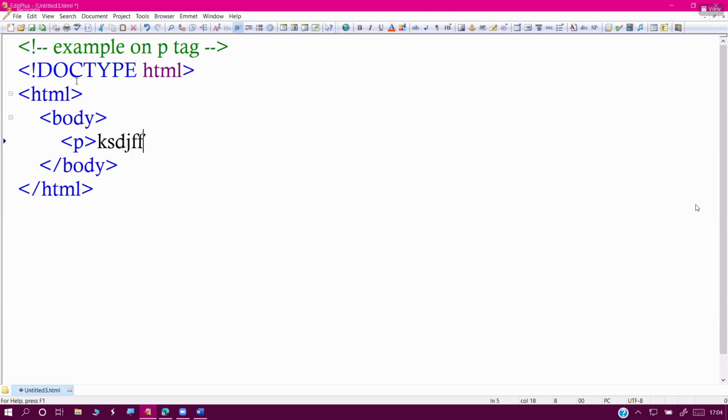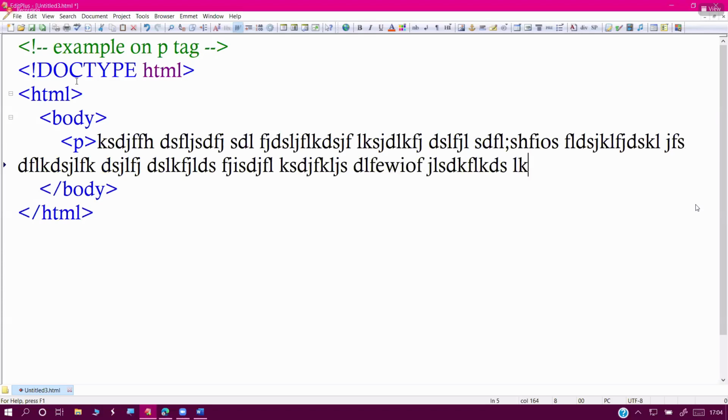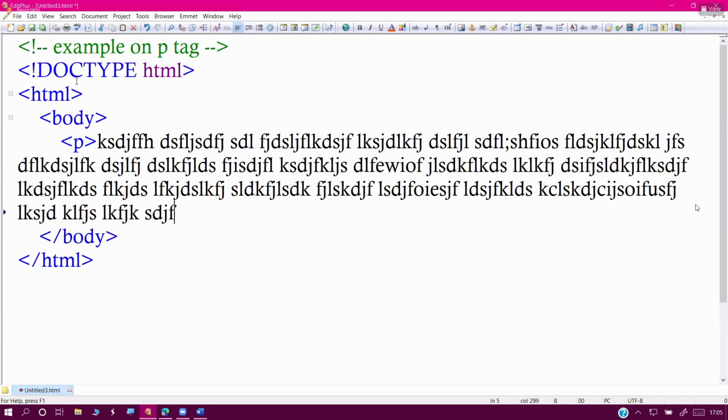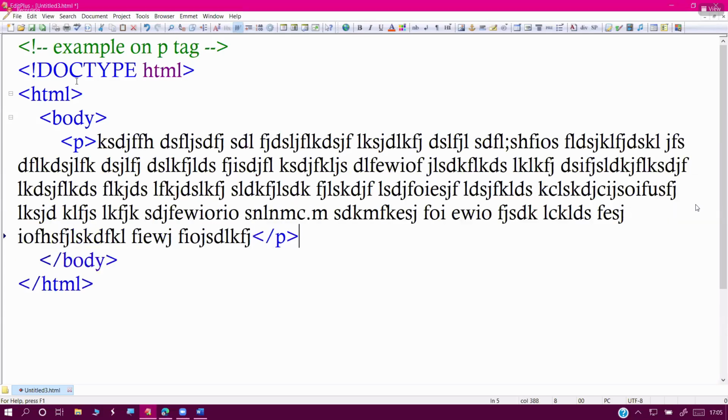So what do we have to type, sir? Your interest. Type something, any alphabets. The paragraph is closed. So here we designed an approximately 4.5 line paragraph, right? But in the output, 4.5 lines do not come, sir. Maybe 1 line will come. The 4.5 lines of data are displayed in a single line. It's not removing any data, it's not cutting any data.